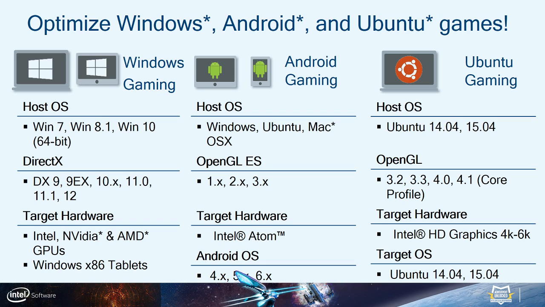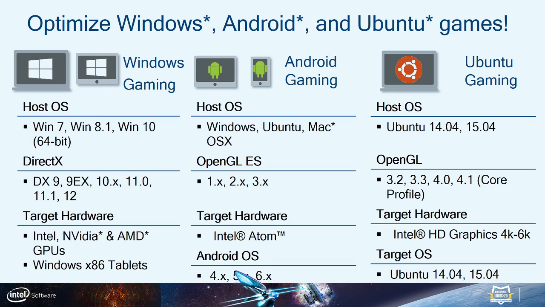So let me talk about that for a second. For Intel GPUs, we get all of our hardware metrics, and you can dive into your frame a lot deeper with those metrics. For NVIDIA and AMD, we get baseline API metrics, right? We have access to our own driver, so we can get all those metrics. But for AMD and NVIDIA, we don't have access to their drivers because we're Intel. But we do give you base API metrics and the ability to still look at your game's performance, even if you're not using our hardware. So that's pretty cool. We can help you optimize on whatever hardware you're looking at.